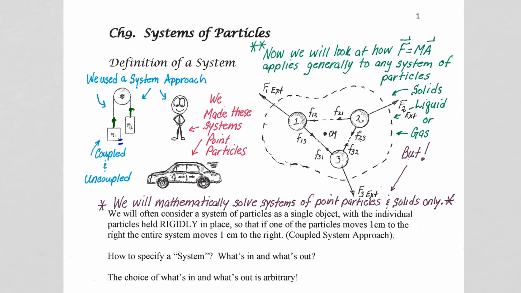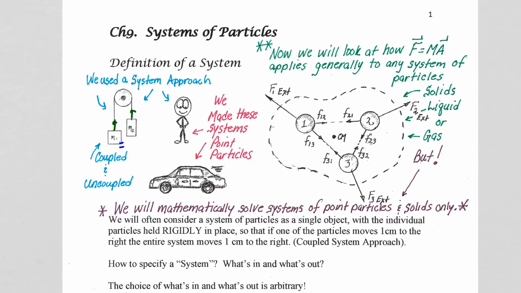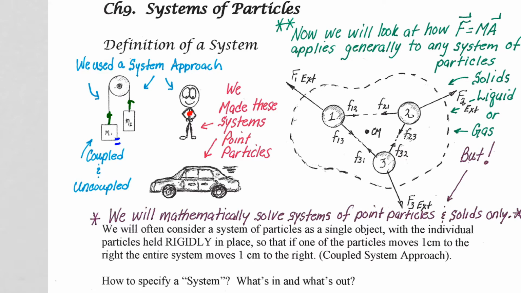Whenever we've had a person in a problem or an object like a car, those objects are really systems of particles. So if we had a person walking or falling or doing anything, that person is really a head, arms, torso, legs, hands, feet, and what we did was simply make that person a point particle, and we did the same thing with a car. So all we did was ignore the wheels, the doors, the bumper, the windows, the fenders, the engine, all the pieces, and said, well, a car is going to the right and there's some force F pushing the car to the right, and everything was a point particle.